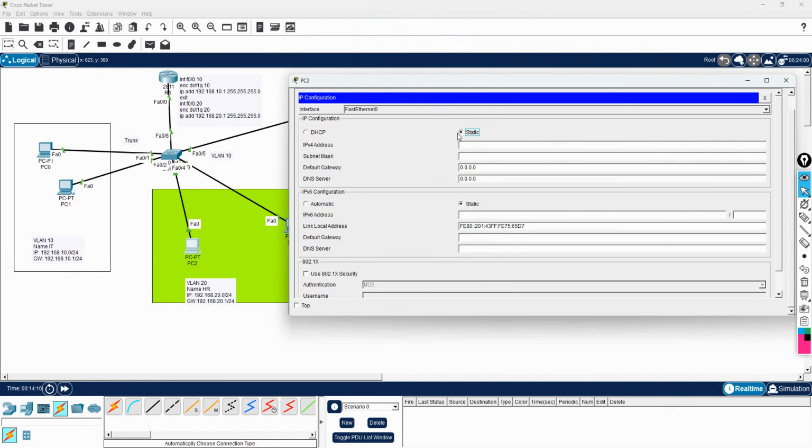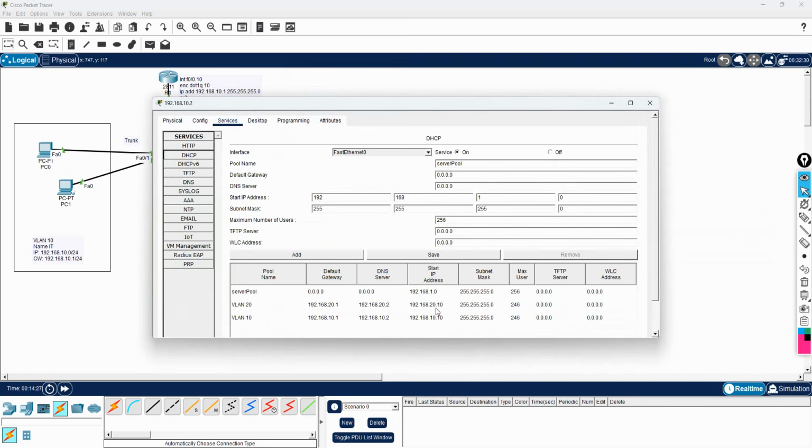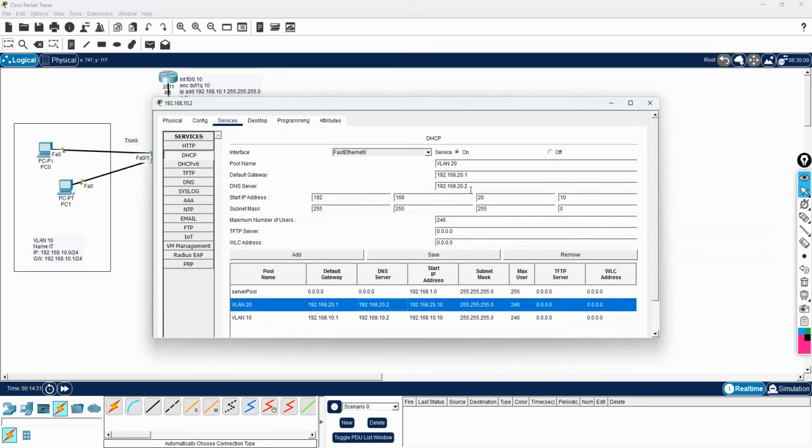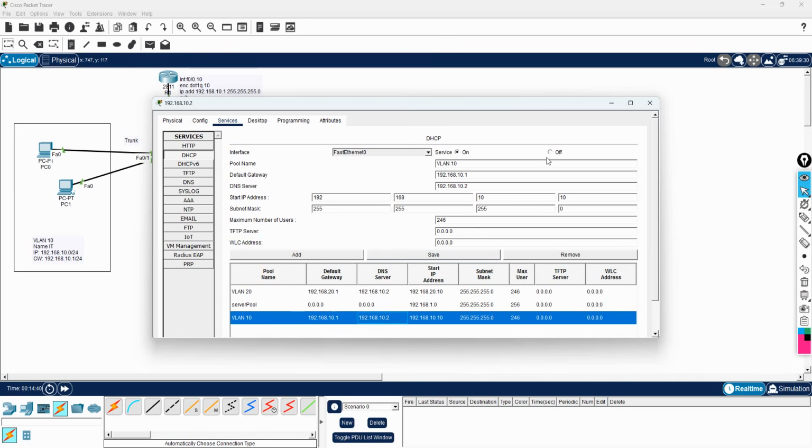So you can go here and try again for VLAN 20. It is working. You can see you are getting the IP 20.10. This is for VLAN 20, and this is the subnet mask. This is the gateway for VLAN 20, and this is the DNS. Whatever you configure, you are getting. If you want to give the same DNS for both VLANs, you can edit here. You can see I configured DNS 20.2 and 10.2. That's why you are getting those. If you want to put 10 here also, then you can save this. So you will get 10.2 here. DNS will be the same for both VLANs.